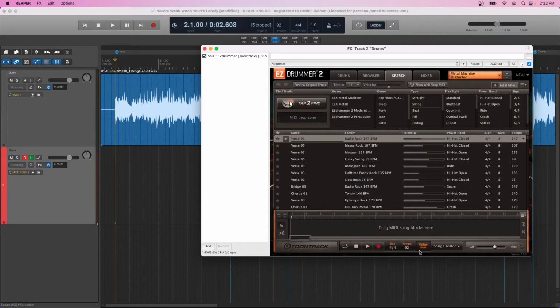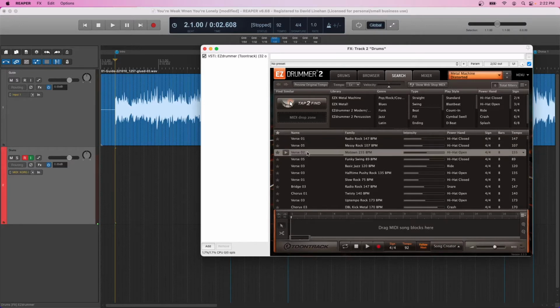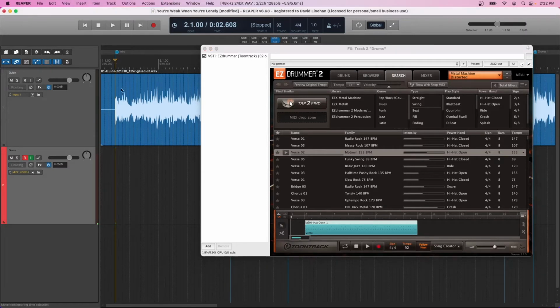Most drum software has a follow host button that you can click, and what that does is not only maps the tempo inside the drum software with your song, it also starts and stops the drum software while it plays with your DAW. So to show that, I'll grab any one of these grooves and pull it down to the MIDI capture below. I'm going to set it at bar 2 because that's where our song starts in the DAW. And then if I set my playback to the beginning of the song and I press spacebar or play to play the song, you should hear this drum groove play along with my song.